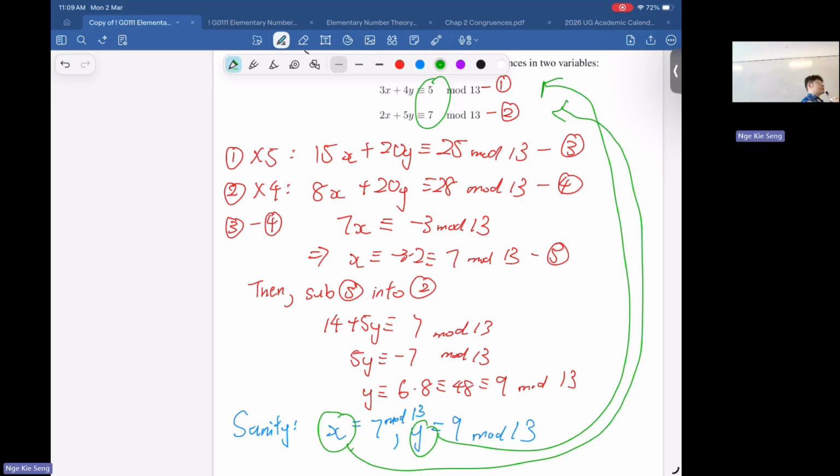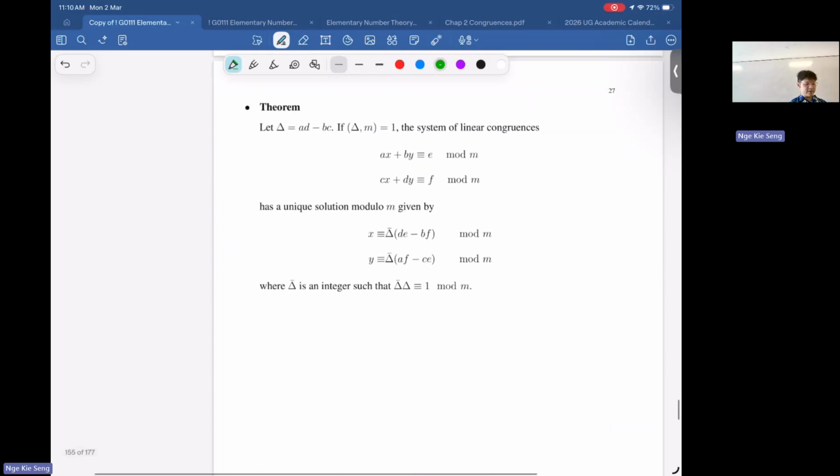Okay, so similar to what we wanted to know before, can I straight away look at the system and then tell you whether there's a solution or not? Okay, if there is, can I straight away tell you how to find it or not? Instead of going through all this substitution. So the answer is positive, meaning we have a formula for it, instead of going through these substitutions here.